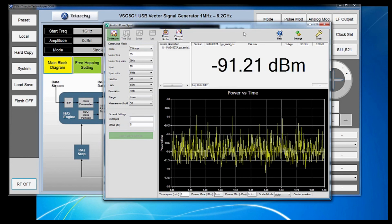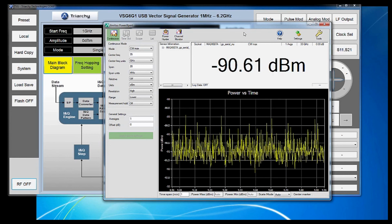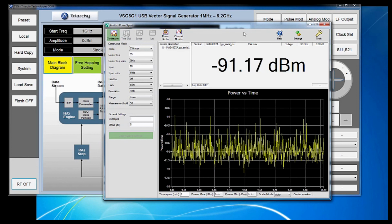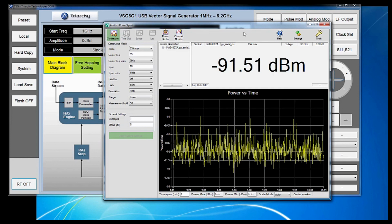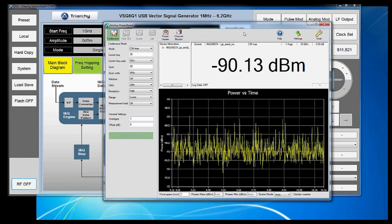Obviously, that depends on the signal you're measuring, the goals of your test, and the system that you're measuring. If your system is producing a high power signal, there's no need to bog down the sensor with settings that will minimize the noise floor. But if you have the lower power signals and are able to sacrifice the measurement speed, you can measure your signals as low as minus 100 dBm.